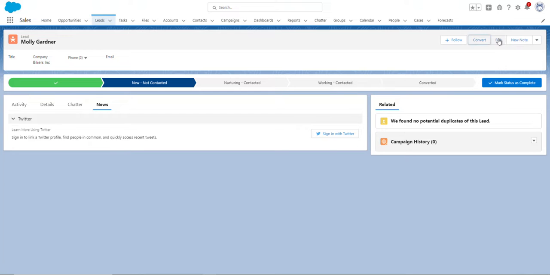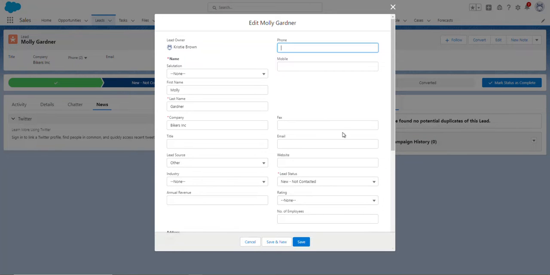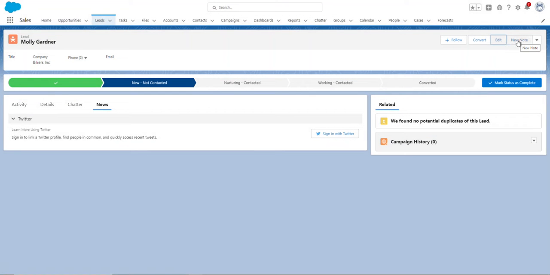So I could click edit. It's going to pop up that box and allow me to add or remove any information. I could create a new note really quickly for this client. I could delete them altogether. Again, I could change the owner, say somebody's leaving the company, or I'm just overwhelmed and I don't have time to contact all my leads. We got a new employee in, so I could change that over to them and have them contact this.